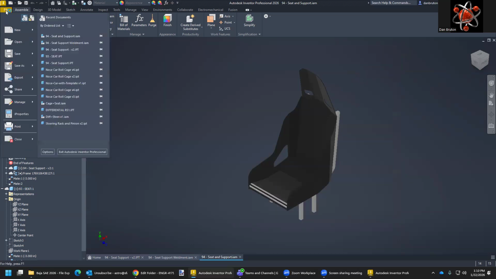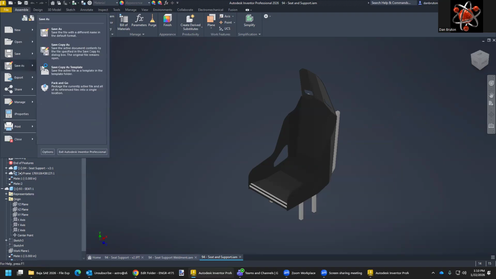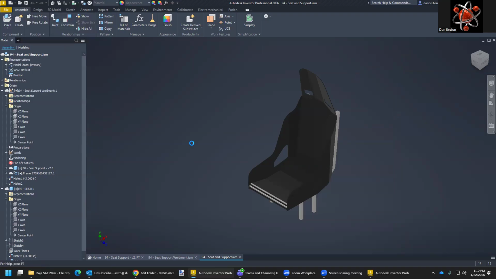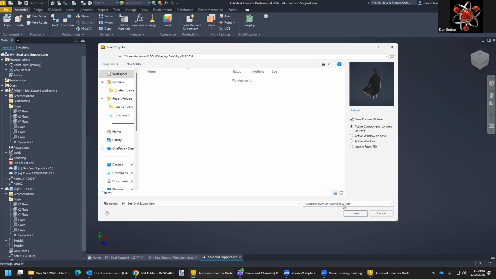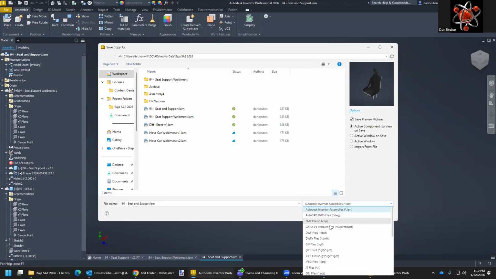So file, save as, and then save copy as. All right, let's see if it'll save it as an IPT file. I thought there was a way to do that. Otherwise, I'm not going to be able to see your work.